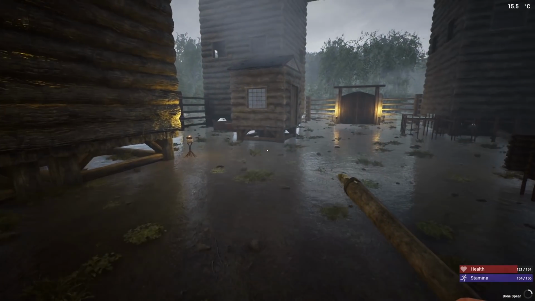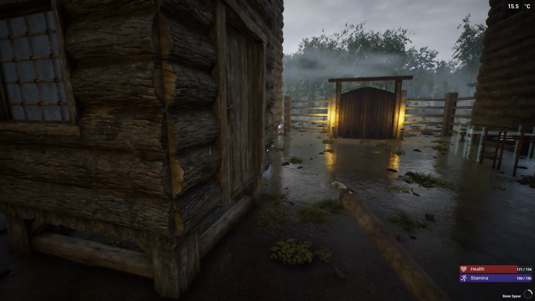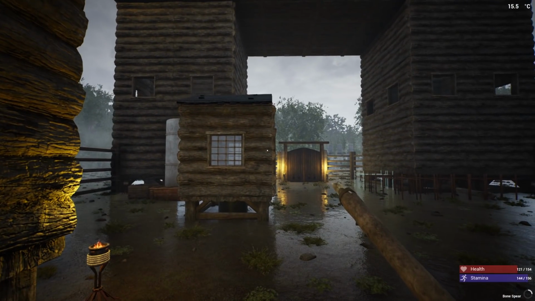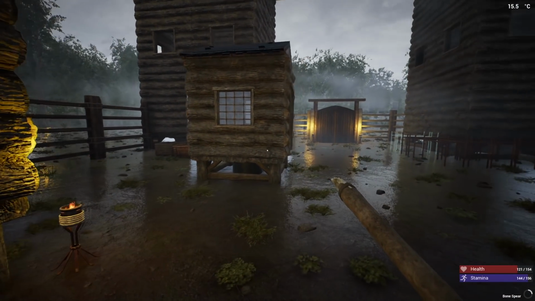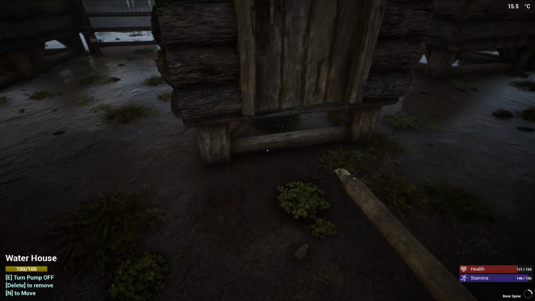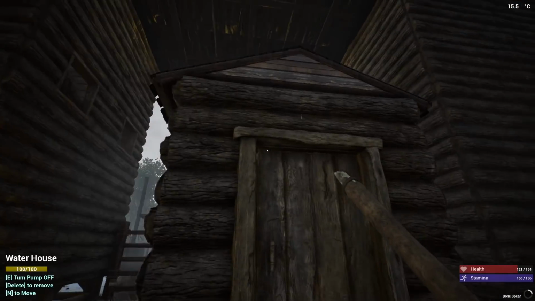All right, someone wants me to move this upstairs. I'm pretty sure that's doable because I put it on foundations. If it is doable, I will move it upstairs, but I'm going to need a spot for it. Although moving it upstairs really doesn't make any sense because it's got a pump. It's supposed to be a water pump, pumping stuff out of the ground.